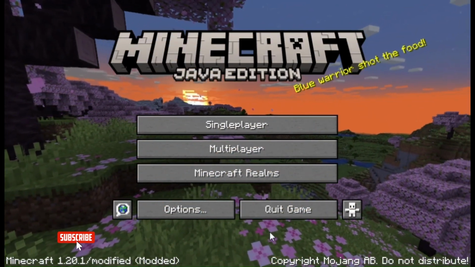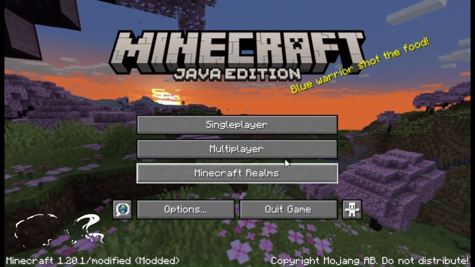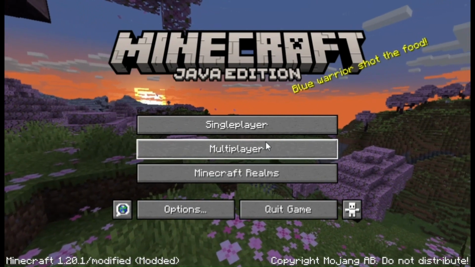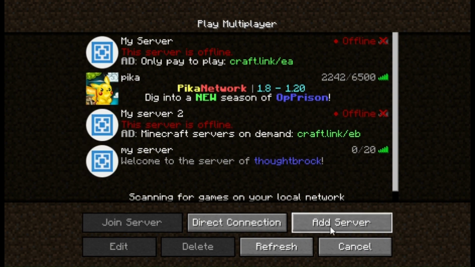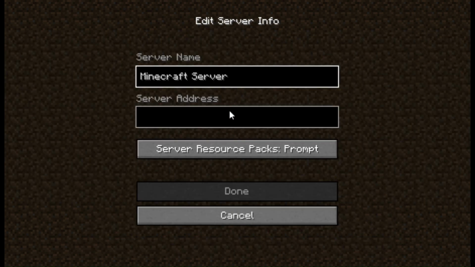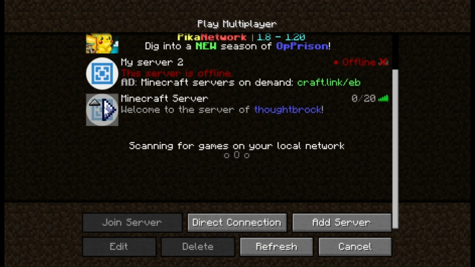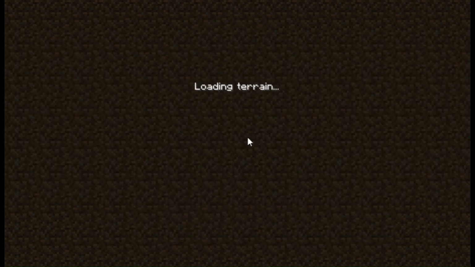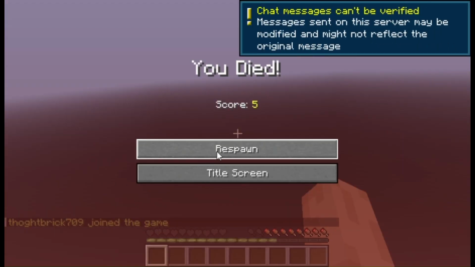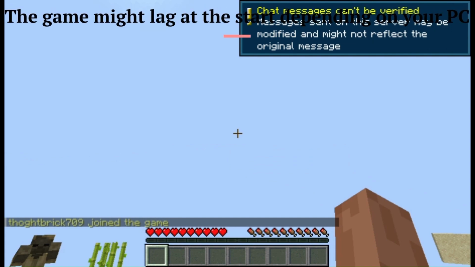So here we are in the Java edition of Minecraft, and I am going to show you how to join our server which we just created from here. So you can just go into the multiplayer, then you can click add server, type in any name which you want, and then you can just paste your IP in, which you can get from the main server page. Then hit done, you just click this join button, and then you should be joining the world pretty quickly. And yeah, I don't know how I died there, but alright, it's a little laggy, but yeah.